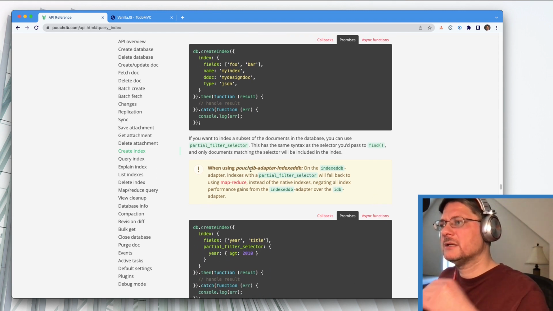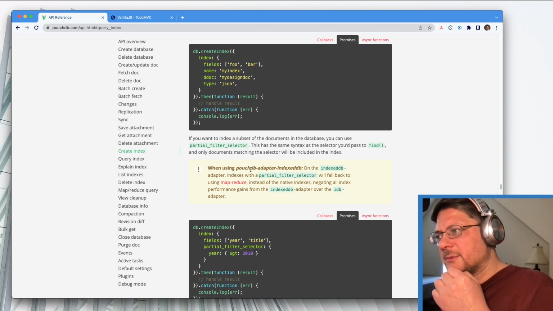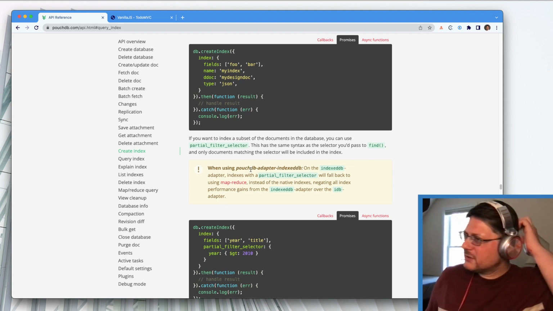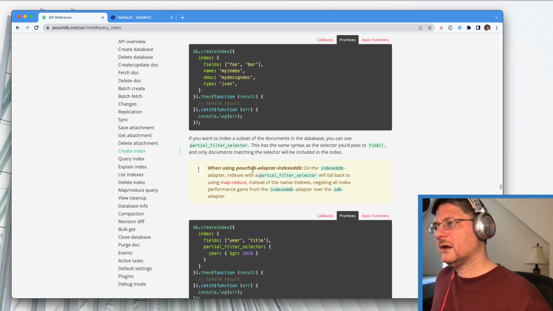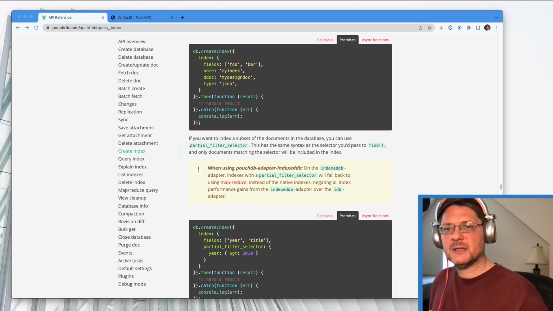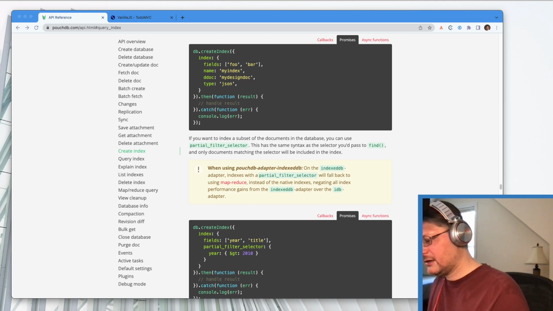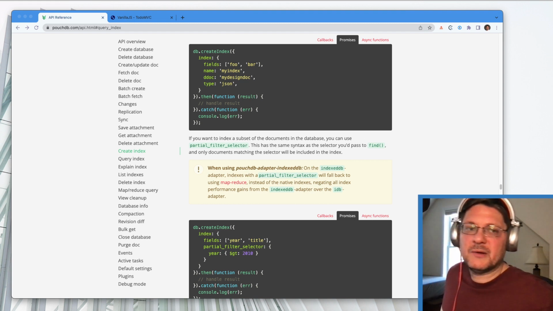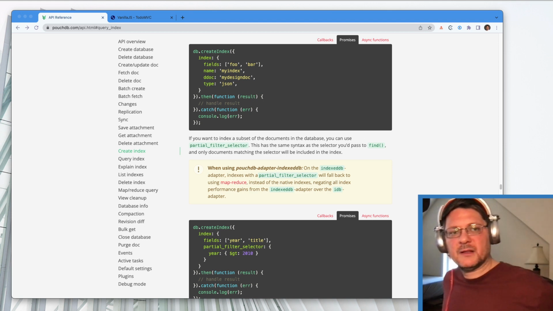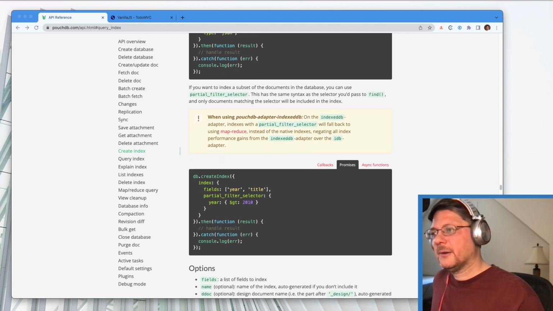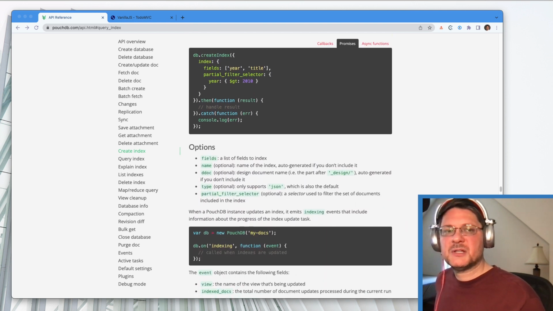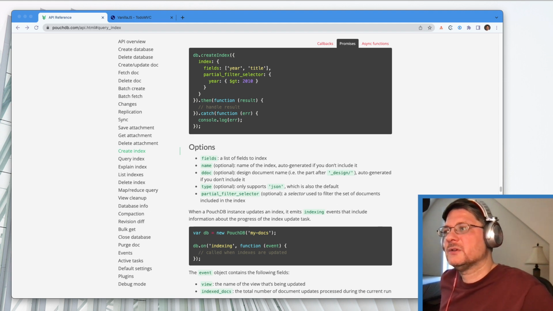Alright, so when using the PouchDB IndexedDB adapter, indexes with partial filter selector will fall back. See, I'm also not planning on using the storage mechanisms in the browser because of the fact that we're not storing JSON objects. So from compile to compile, it's not going to be very helpful unless the serialization data is actually stored in the database. In that particular case, it could really wreck things up by changing beans or anything like that. Probably don't want to do that. I don't know. That's something to consider for the future, but especially with being able to do the RPC stuff between worker threads, it might be kind of interesting to try that out.